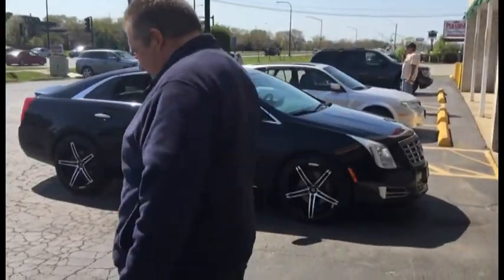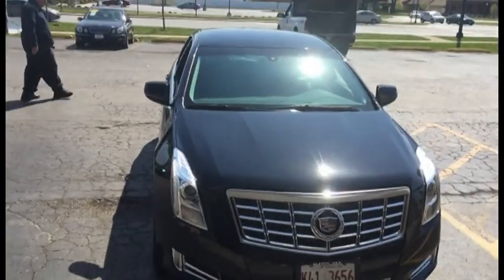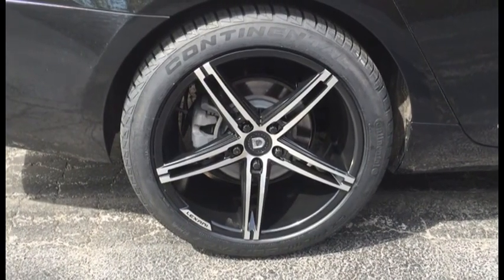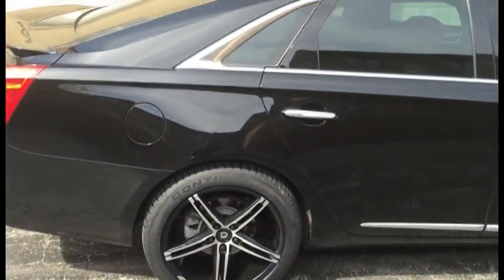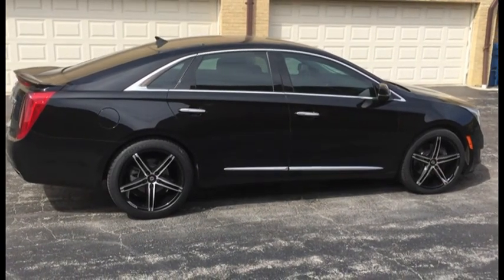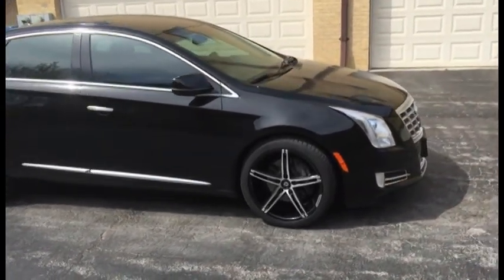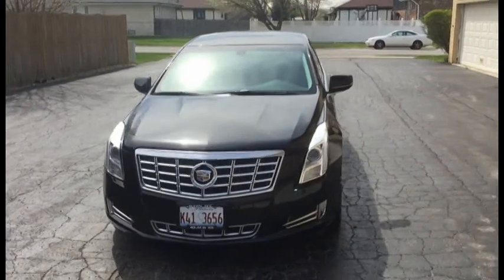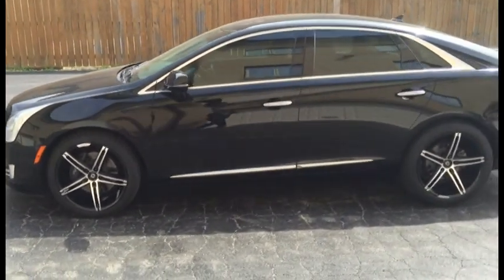Chip a ticket. Just to check the air pressure? Change the rims. That's what we're gonna do today. Yep. There we go.